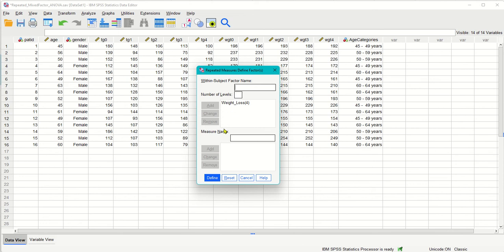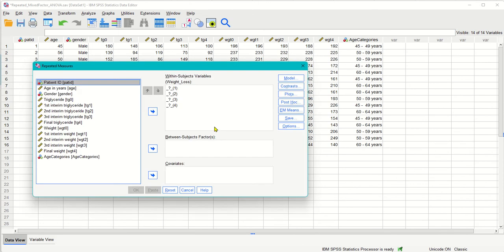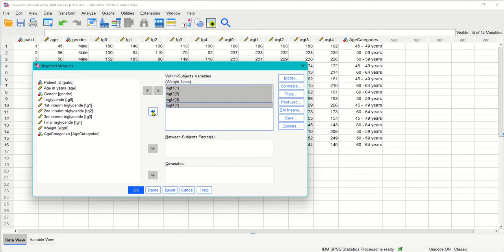All right. So now that we have that in there, you can hit define, and we're going to tell it what are the 4 comparisons or within subjects that we're looking at, and that would be this one here through there. And I did that by highlighting the first one, holding down the shift key, and then clicking on the last one so they would all select at the same time. It's a nice little keyboard shortcut. And then it wants us to indicate the between subjects factor, and for us that's going to be gender.